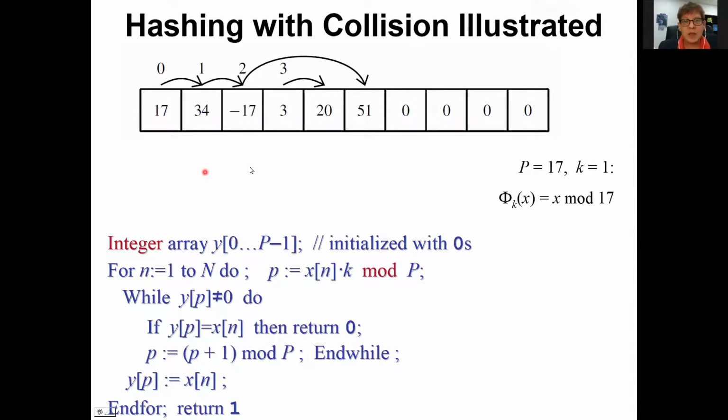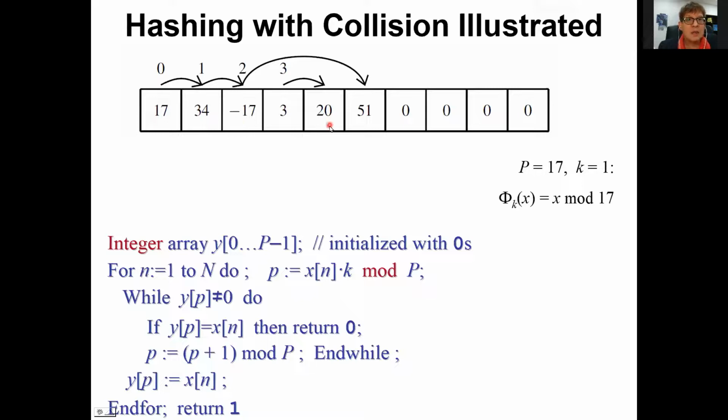Okay. Then number 3 gets presented to the algorithm. The hash value of 3 is 3. This entry is still available. The algorithm stores 3 and is done.